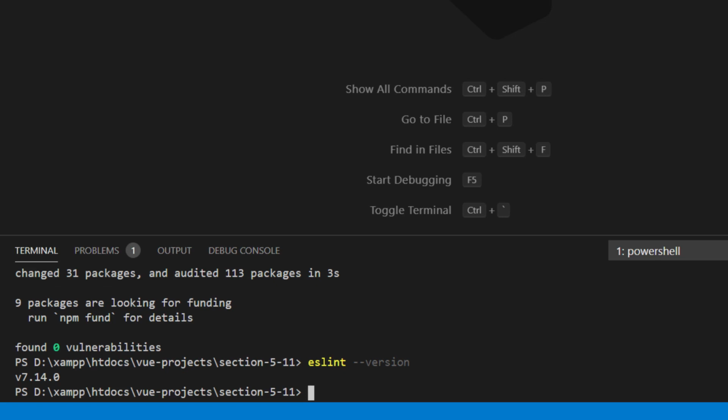If you're on a newer version, then don't worry. ESLint is incredibly good at keeping itself backward compatible. Very rarely will you have to update much of your settings between versions. It's time to start using it.